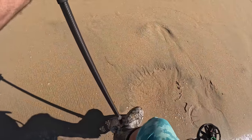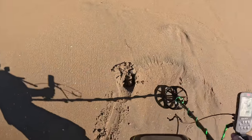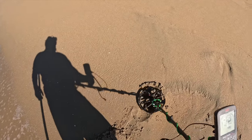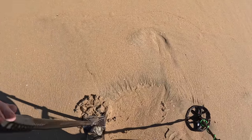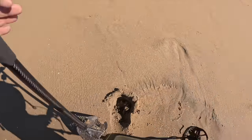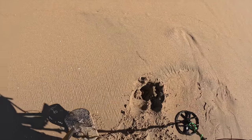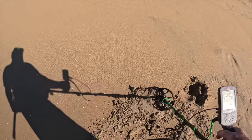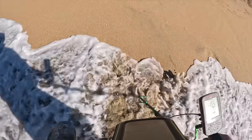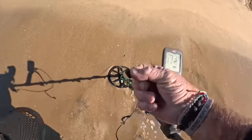A lot of tones right here, a lot of targets. Most of them are small, they're either small iron or they're copper. But I do believe there's more than four or five little targets in this area, so I'm gonna keep digging this little, like, I think this is gonna be a coin. I think it's gonna be a dime right here in that same hole. Yep, there's a dime. So my second coin is a dime. I need a nickel and a penny to make the cycle.